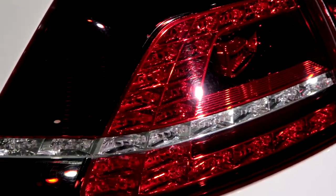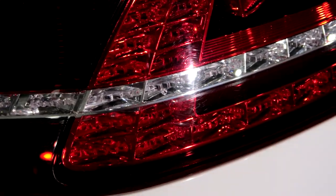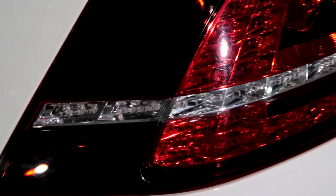So here we can see some scratches and swirls. Again, I don't know how much is going to come out on a single stage, but I'm going to do my best. What do the rear lights look like? Yeah, they're quite scratched. Sorry, I'm still trying to get used to this camera.